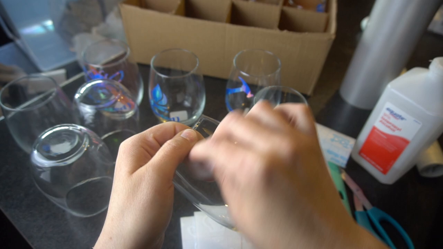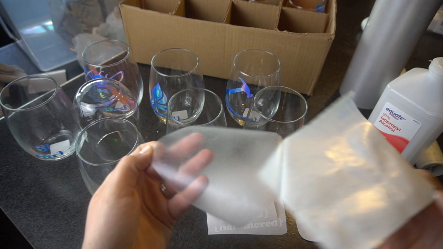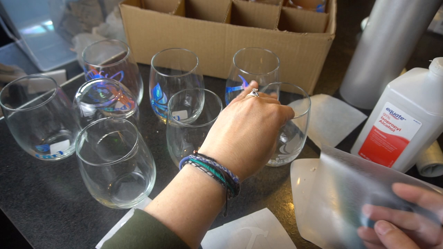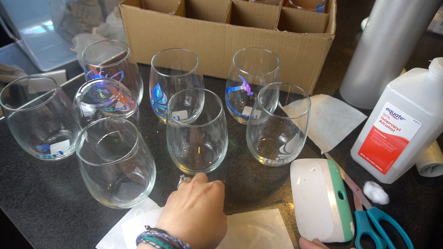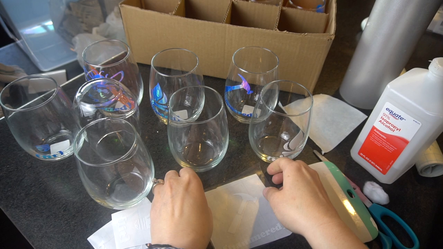So the next part you want to do is take a piece of transfer tape and I'm just using regular contact paper. You want to peel it off. I'm going to use the bigger one for now and show you. So I'm going to use the hammered one. You just want to put it on. I'm not getting any air bubbles or anything in it. And then take your squeegee and rub it in really well so that your vinyl sticks to your contact paper. And then I always like to work upside down to make sure I get all my file off. And then just peel it back. Perfect.